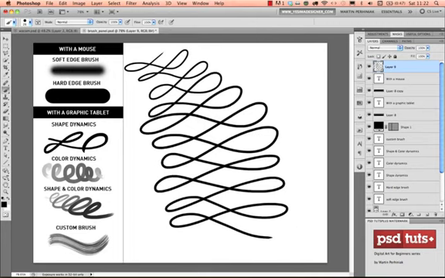I already showed you the brushes panel, but before we get to those options, it's good to know about the options here on the top, on the control panel. The reason why I start with the brush options is because we are going to use the brush tool most of the time to paint and to create artwork in Photoshop. So that's why it's really important to understand these options here on the top.